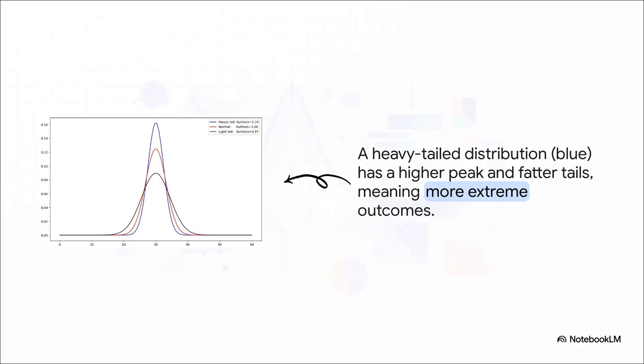This chart shows it perfectly. That red line is our old friend the normal curve. But check out the blue line. That's a heavy-tailed distribution. It's telling you two things at once. One, you're going to see a lot more results clustered right around the average. That's why the peak is higher. But, and this is the big one, you also have a much higher chance of seeing those crazy, extreme outcomes way out in what we call the fat tails. It's a world of mostly normal days, but they're punctuated by huge shocks.